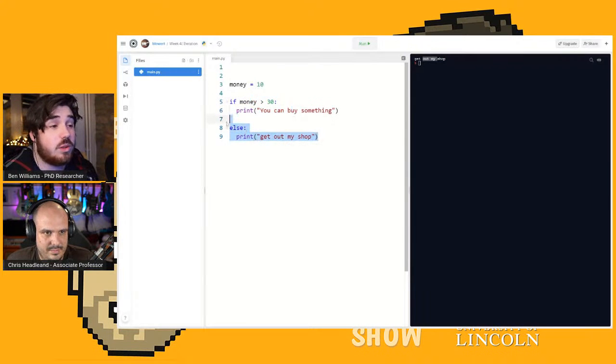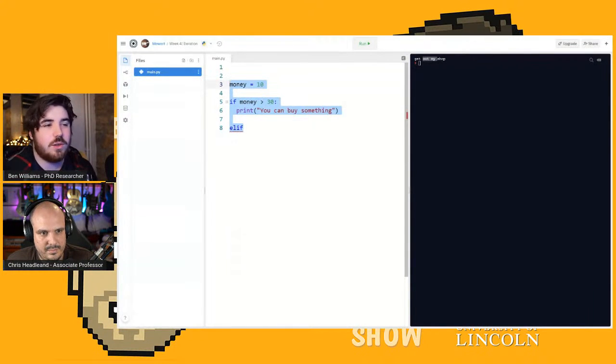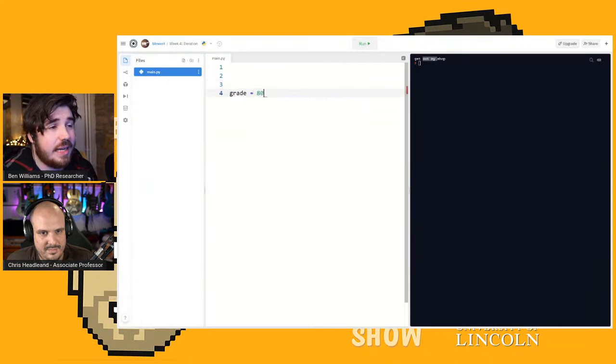The one thing we didn't look at was elif, right? And elif is almost like an if statement, and I'll get into what that means. But say, for example, I've got an example here where, remember last week we talked about grades, and we said if the grade is more than a certain amount, then say pass, otherwise fail. So say we've got a grade of 80, we had something like this where we do if grade is more than, I don't know, 40.